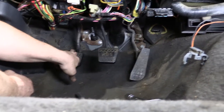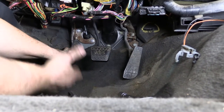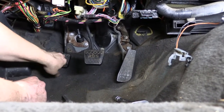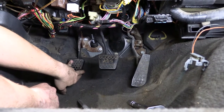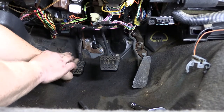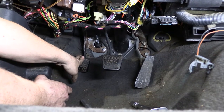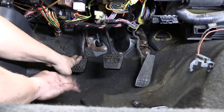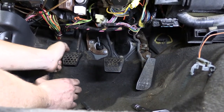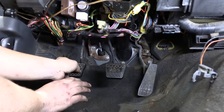We're adjusting here to basically bring the pedal up. Once we get everything hooked up we're going to bring the pedal up fairly high for the bleeding process. Then once you hook the line to the slave and you're ready to start driving or testing the clutch disengagement, you would adjust the pedal back down to the middle or lower range of its travel. For bleeding purposes we want to utilize as much of the stroke as the master offers, so we're going to adjust the pedal to near the top of its travel and show you how to bleed just the master itself, not attached to the slave yet.